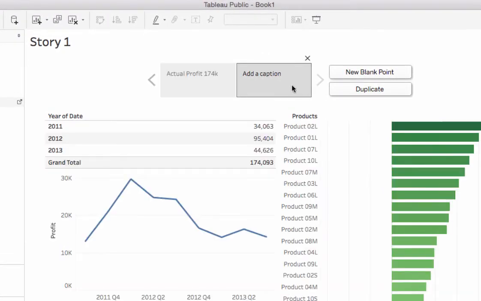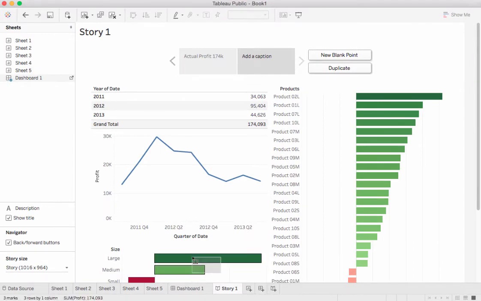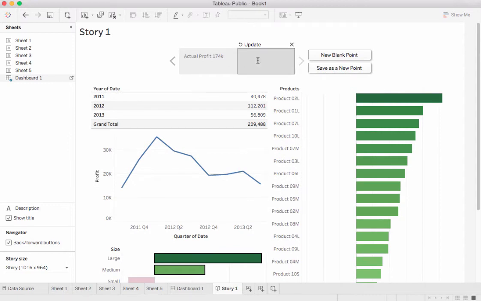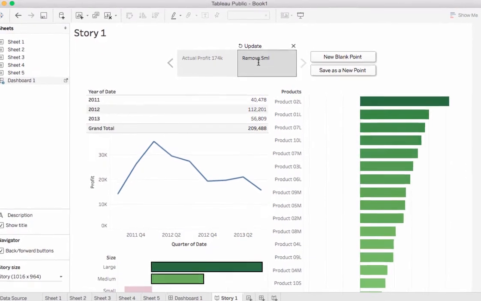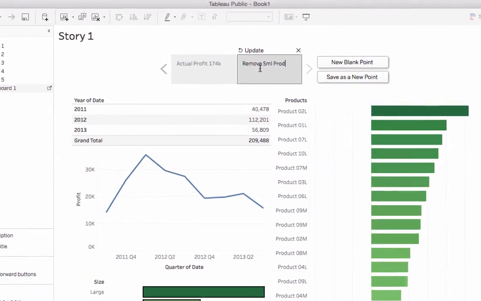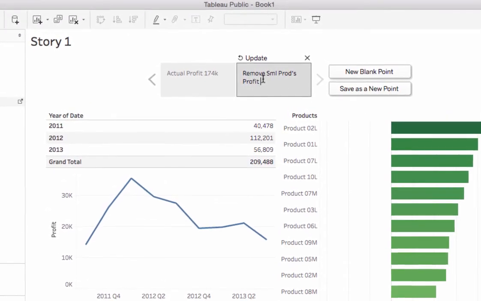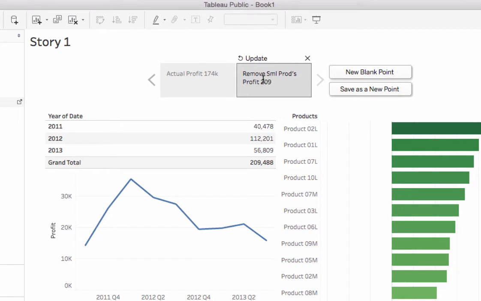Now, if I duplicate this dashboard and make one change, which is to exclude small products. So what if we were to only sell medium and large products? Well, as you can see, our profit becomes $209,000 rather than $174,000. So just by getting rid of our small products, a bit of SKU rationalization, we could have increased our profit, not to mention the savings of not having to sell and administer all of the business to sell small products. So we've got an increase of $35,000, which is about a 20% increase just by removing our small products.